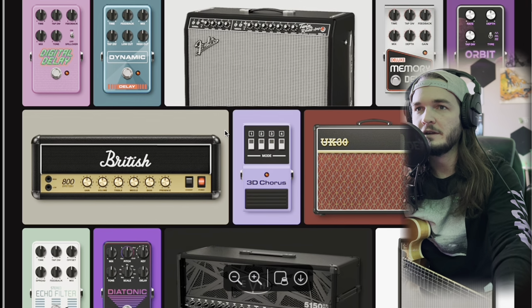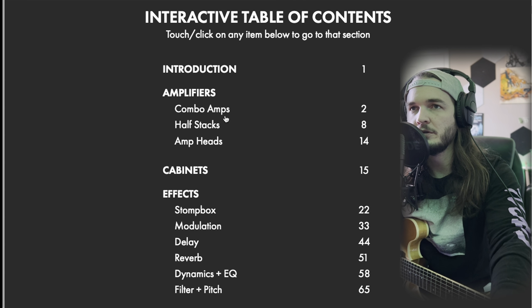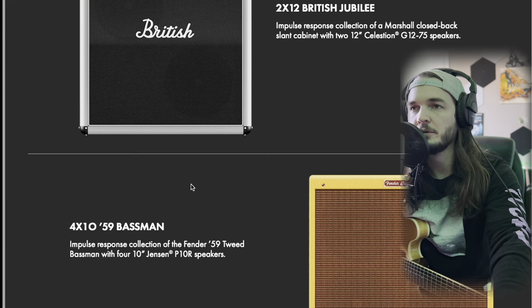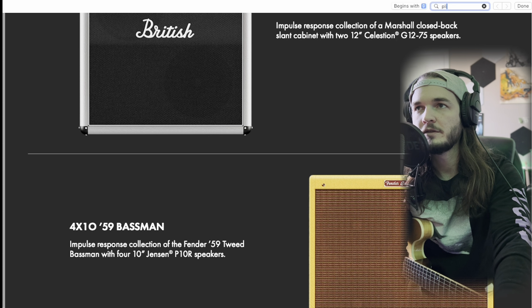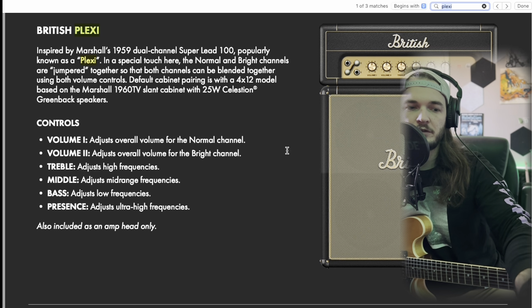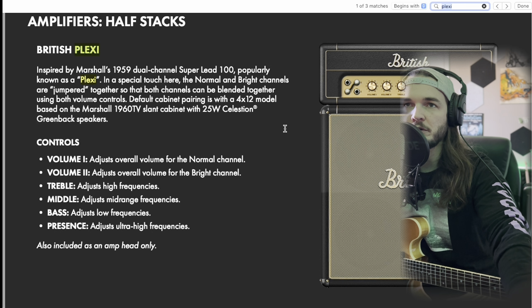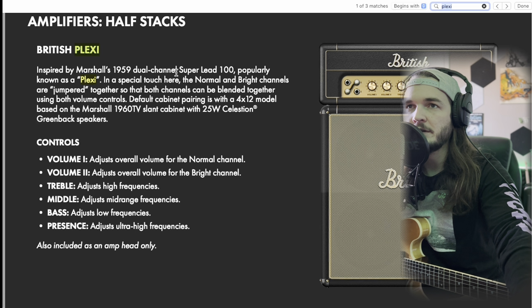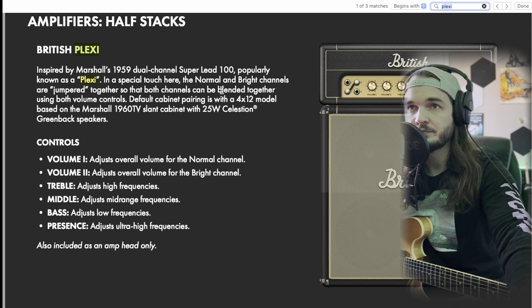This right here is what I'm looking for. What we're going to do, you can basically go into any amplifier and read about it. So we're going to look for the Plexi. All right, British Plexi. Here is basically the bread and butter of what we're going to use to set this up. So this is inspired by a Marshall 1959 dual super lead 100, popularly known as the Plexi.